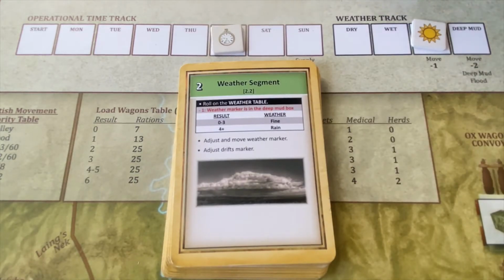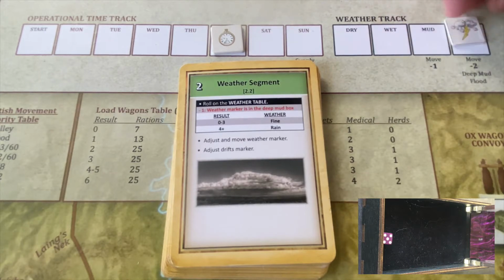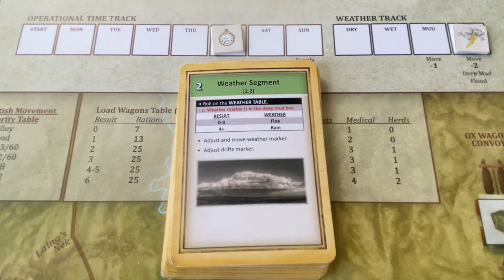And I think you can see how this gets faster as we move along, because a lot of the steps you're skipping, but they're good to have as reminders. Hoping still for sun here. 5. Ugh. So we are back in deep mud. This was pretty lucky, right? Because we got through the double drifts on the only day in the past 3 days where it wasn't flooded. So that's good for us.